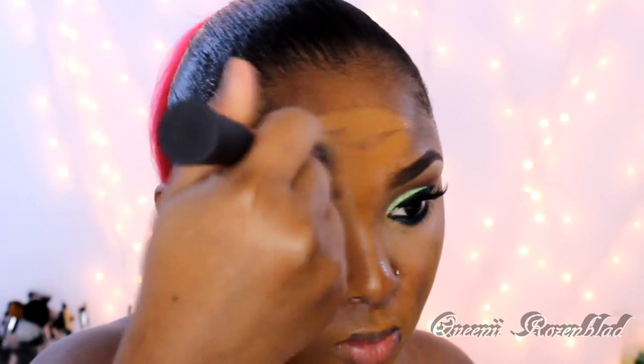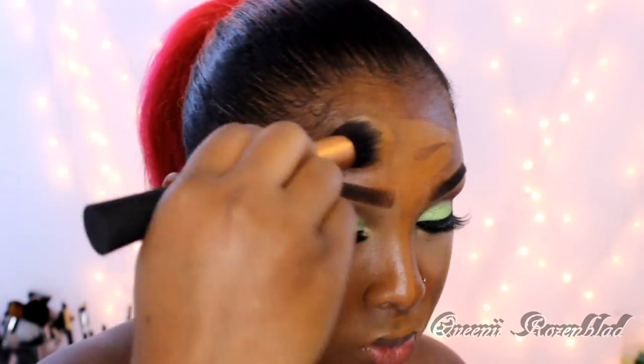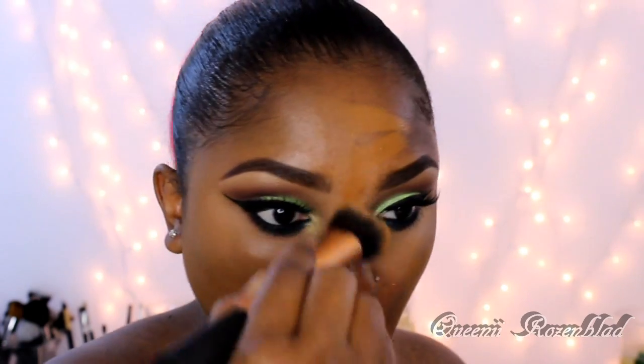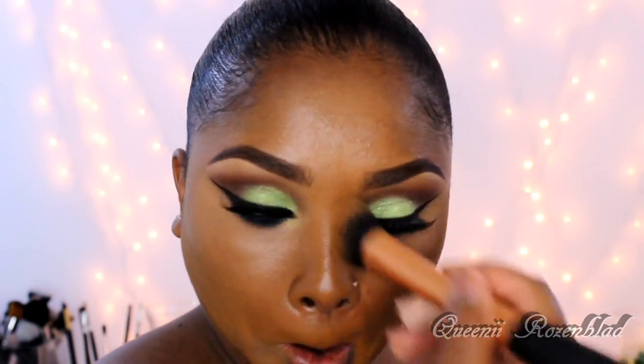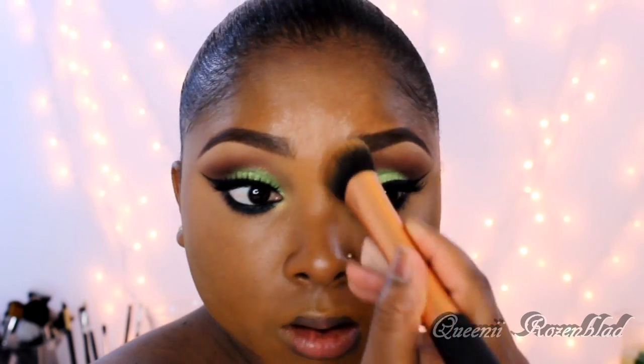I'm just gonna blend this all out, okay? And if you're a hairy person, like I have a lot of hairs on my forehead, between my eyebrows and my hairline, kind of go along with the hair. Don't go against it, or else the foundation will get caught up in the hair follicles and it will look really messy. So if your hair is going one direction, blend towards that direction, if that makes any sense, okay?